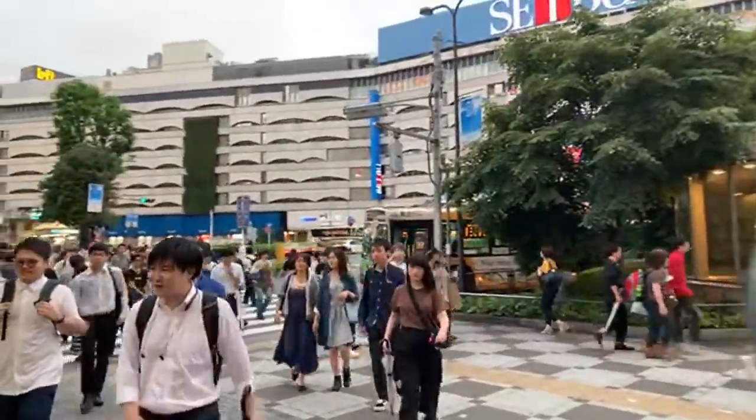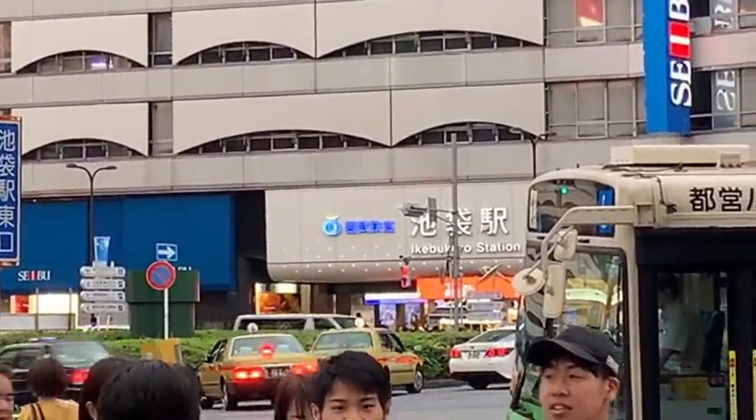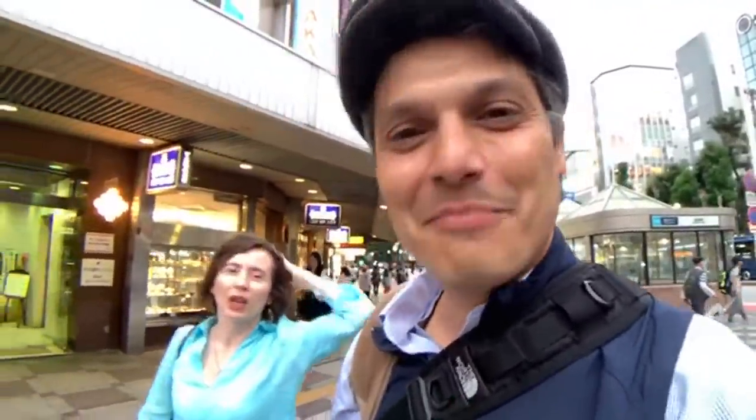This is the Seibu entrance, right? To Ikebukuro Station, this way. Do you want to go back to the station? Yeah, I gotta go home. Okay, I'm going to leave you here because I don't know what I want to do. I don't know if I want to live stream again and get a drink or just go back home. She's going to a love hotel by herself. Jennifer, you can't do that by yourself. That's okay. I'm making fun of her. I think I'm just going to leave you and go someplace else by myself and live stream. Anyway, so I'm just going to get your train, right? Yeah, I got to get back and put up an episode tonight.